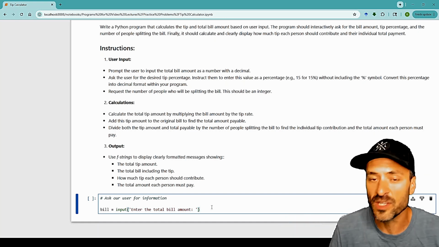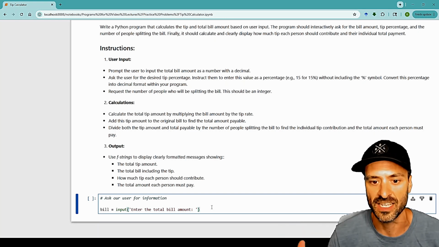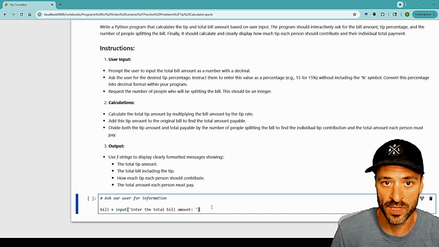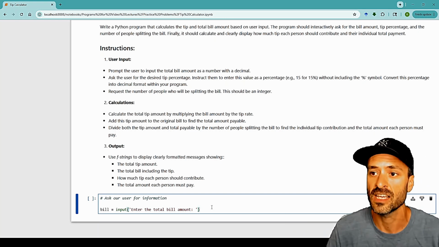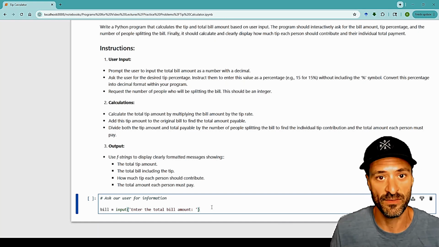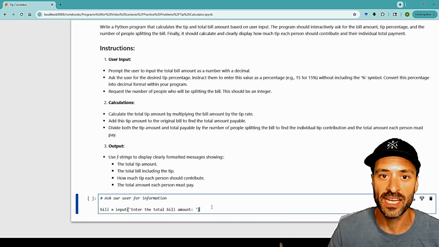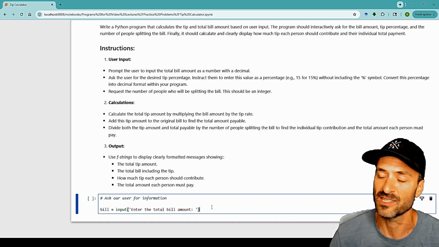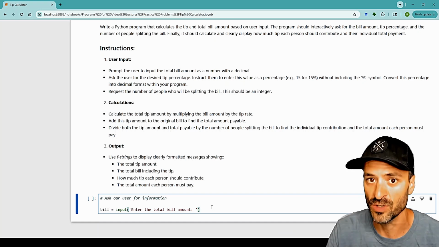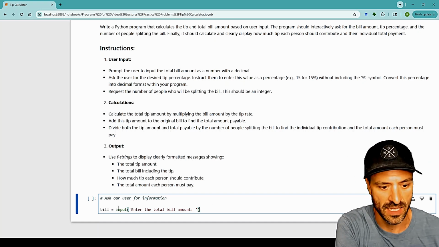You guys have learned that string data is, think letters, right? It has no numeric value. So if I were to take this total bill amount, let's say it's $100, and let's say my 4 friends are with me, and we split this 5 ways, right? Well, once I try to divide by 5, Python's going to get salty with me because it's going to say, hey, you can't take a string that has no numeric value and divide it by 5. It's going to return an error.